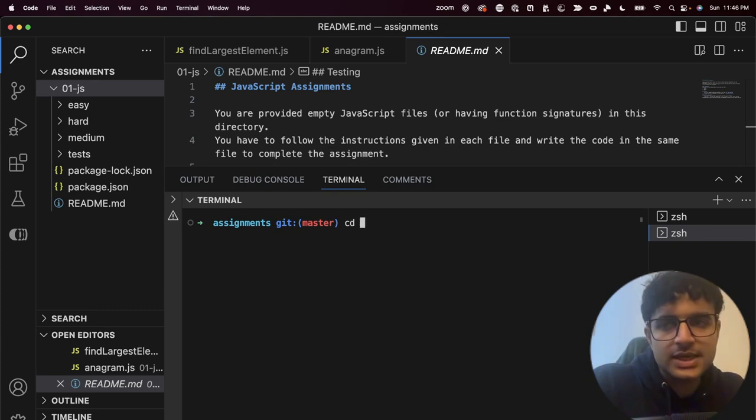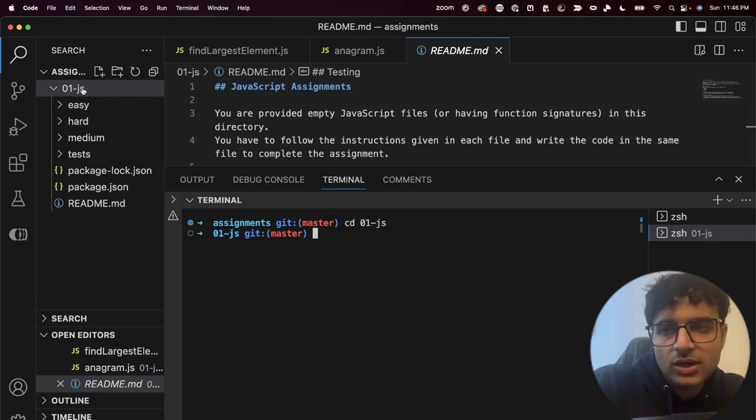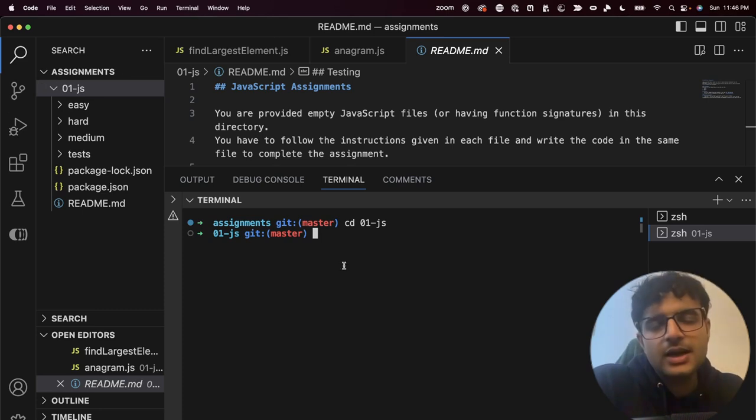This command is cd 01-js. What this will do is it stands for change directory to 01-js. As you can see here, it says assignments. Here it says 01-js. The reason is we've moved our terminal to this folder right here from the folder above it. What that does is it'll let you run tests for your assignments.